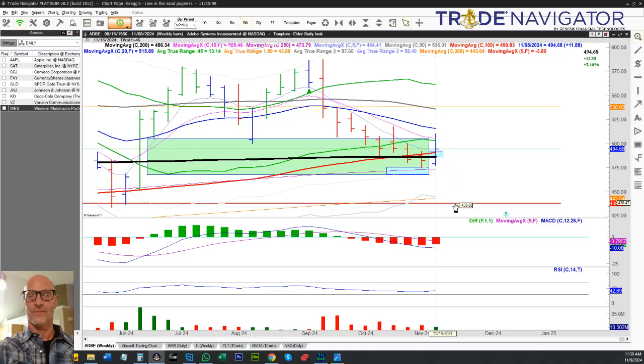If it just crashes down and hits my emergency stop, then I know what to do there too, right? So I have a plan. Regardless of what happens, I know exactly what I'm going to do, and I would suggest that you do that for yourself and your trading. No matter what happens, there's not one scenario that can happen that you don't know what to do. Like I said, I teach private lessons, one-on-one lessons. I'm very happy to help you and get you to have your own exact plan so you know exactly what to do.